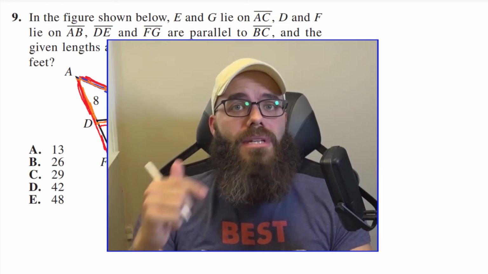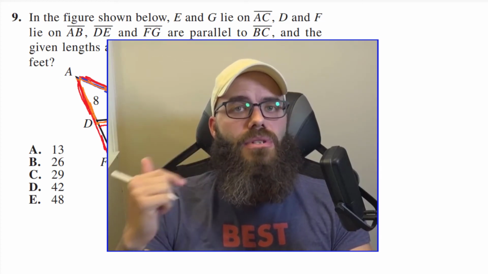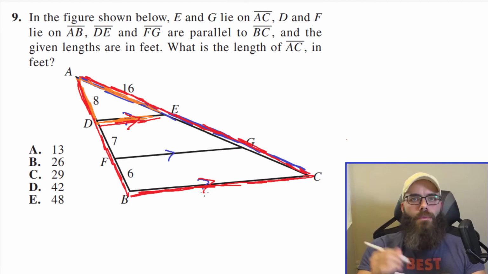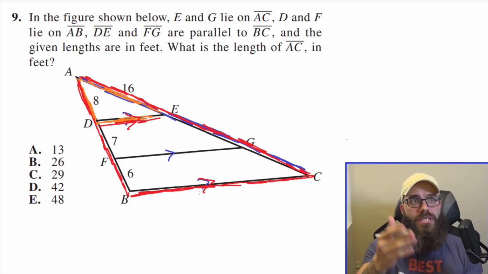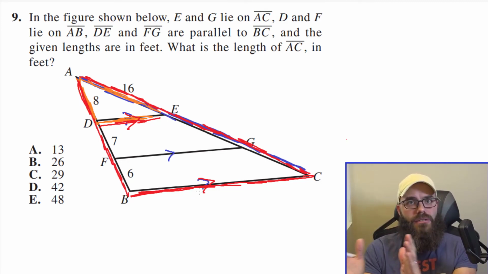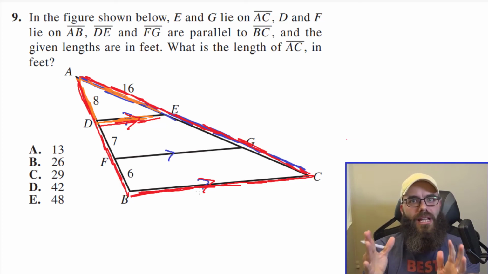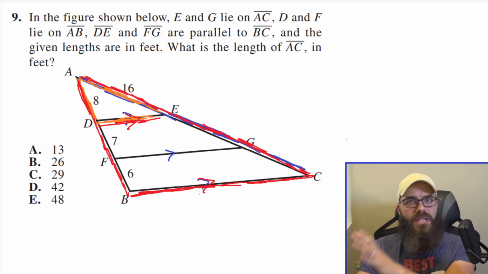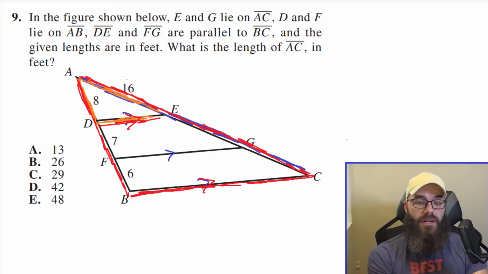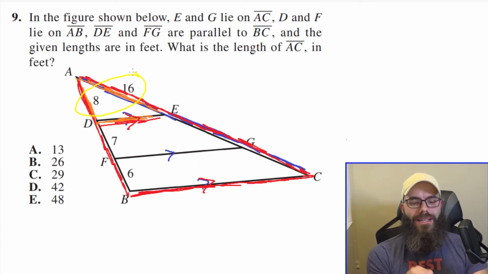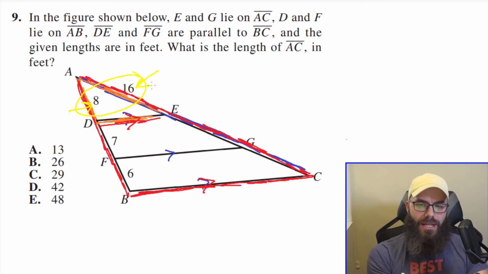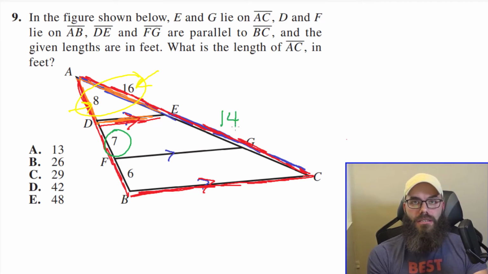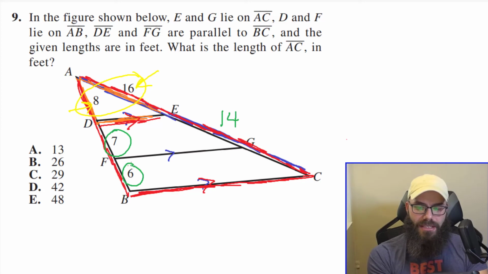Let me know in the comments if you've ever studied similar triangles. Similar triangles are proportional to each other. Remember, a proportion is a fraction that equals another fraction, okay? Two things are proportional. It's kind of like one is scaled from the other. Now here we're given some very important information as well. This is 8 and this is 16. Then I can conclude that because this is 7, this is 14. All right, if this is 6, then this is 12.